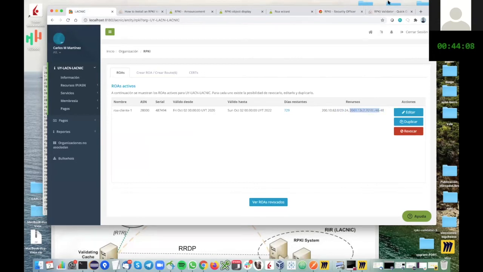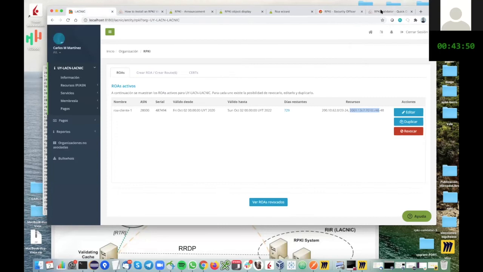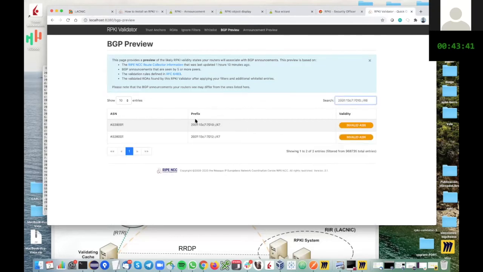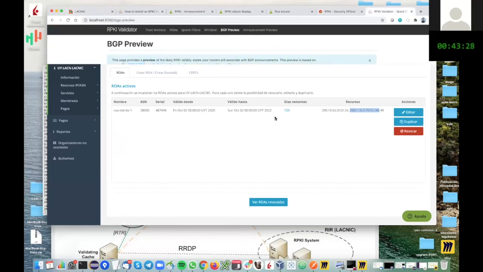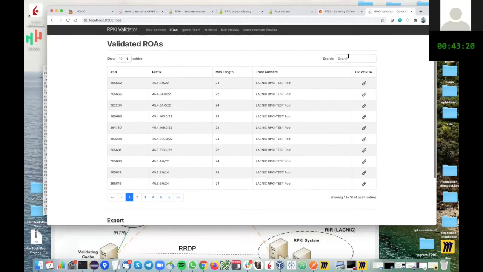And I got the validator from the repository. And then we have the other prefix. We see that we have the other prefix with the maximum length. In this case, it is a /46 prefix with a maximum length of 48, as we saw down here. Now let us check the route. And this is a demo platform, but these are the announcements that are done through this ASN, it's not the correct one. But what we have is that we already created the ROA. The validator brought these directly here. So let us check this directly.